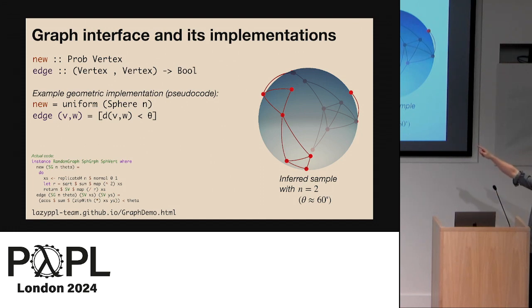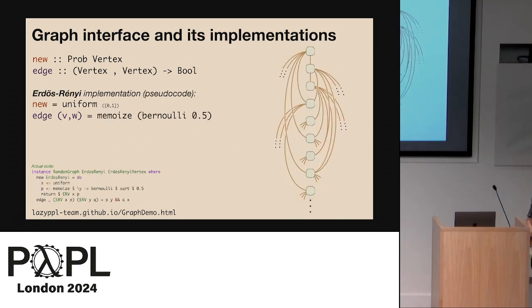But also, we've said that there's an edge if and only if the distance is less than theta. Maybe you want to say, like, people are more likely to be connected or know each other if they're close, and less likely if they're far apart. So make that a bit fuzzy. Okay? So let me show you a second implementation. I won't show you all the implementations because there are lots.